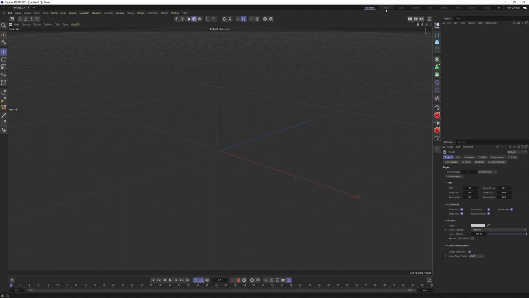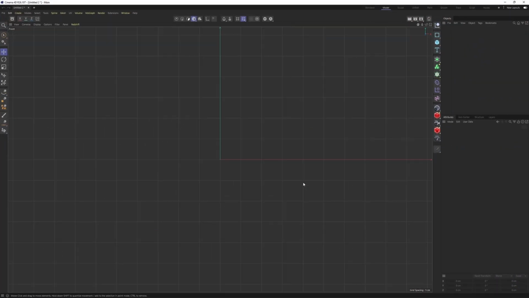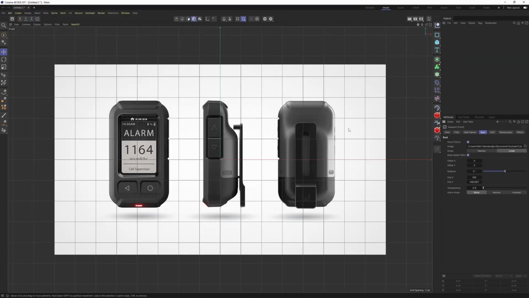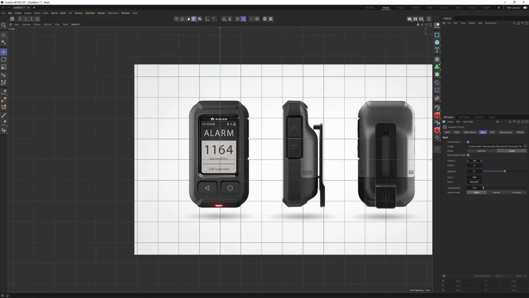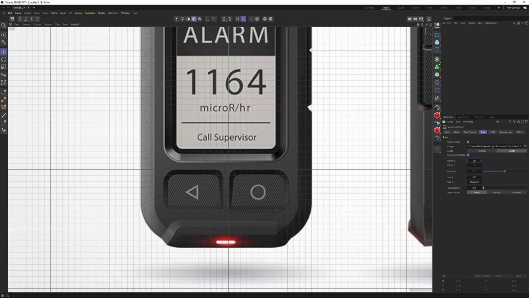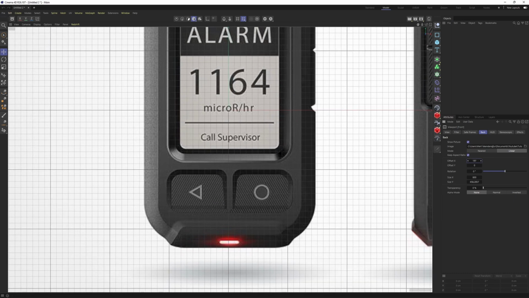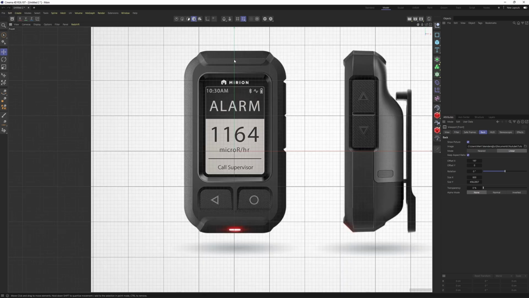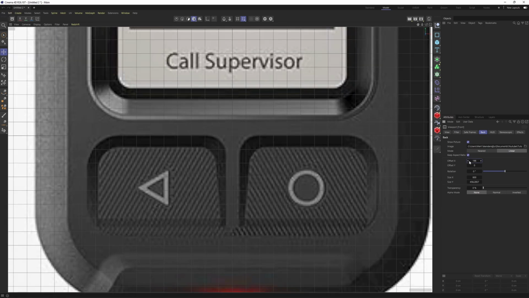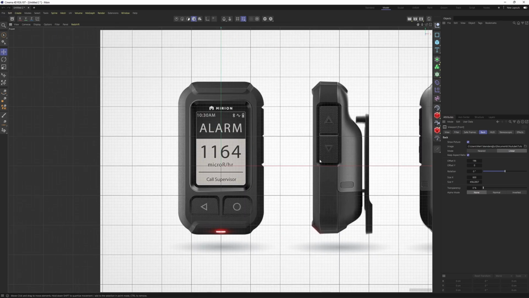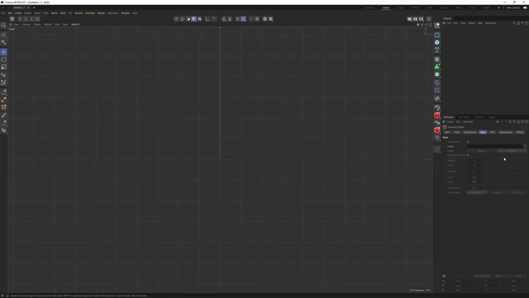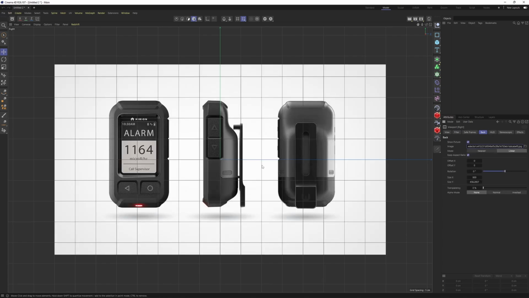I will switch to model mode as usual, then go to the front view, Shift and V, and import my image plane. Some offset. I'm gonna roughly center the image on the y-axis. Yeah, something like that. Doesn't have to be perfect. Then I'm gonna copy that path, go to the front view, and paste that over.